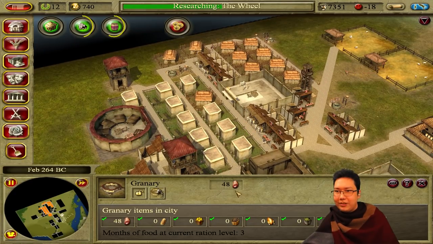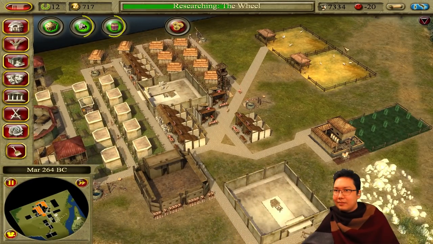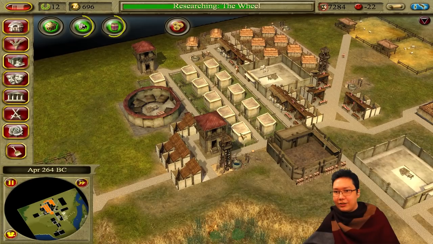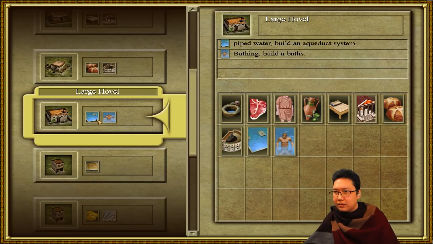No, there's 24 food in the granary. There's now 48 food in the granary. What are you talking about? Okay, so sales are going fine. Large hovels. So these are small hovels. We need medium hovels, which are bed and religion. And then large hovel, which requires piped water, baths, entertainment, bread. Okay.